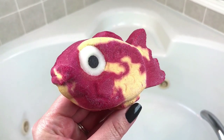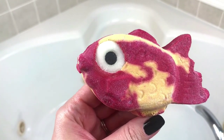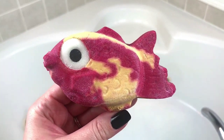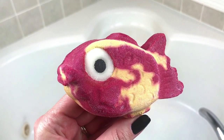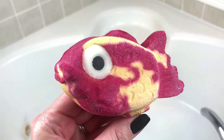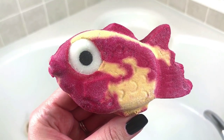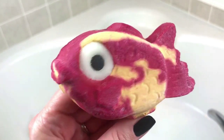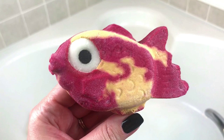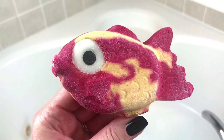Okay, so this is a brand new Easter bubble bar from Lush, and it is super, super cute. This is a little fishy. I'm not even going to attempt to pronounce it, but it's French for April Fool's, which is really cute. This one is scented in neroli, black pepper, and cinnamon, and to me, this smells like a sweet orange chili pepper scent, which I know it doesn't have any citrus in it, but that's what it smells like to me. I love this scent. This is my favorite Lush scent that I've smelled in a really, really long time.